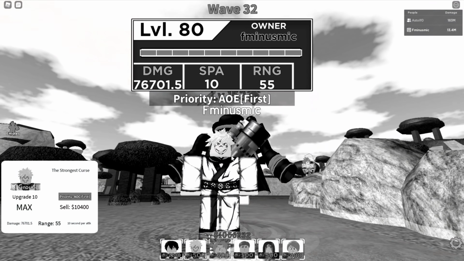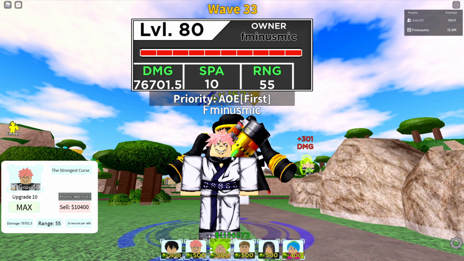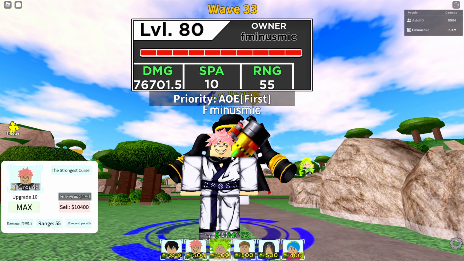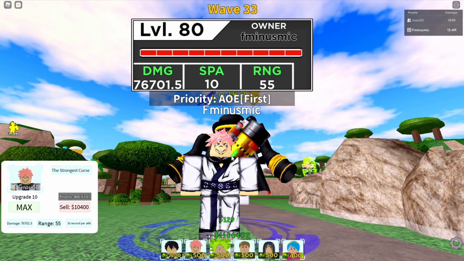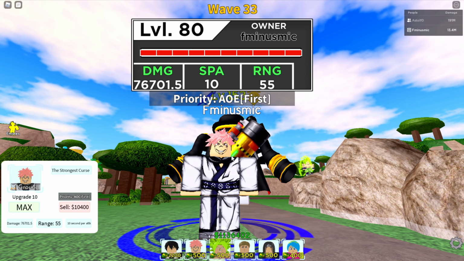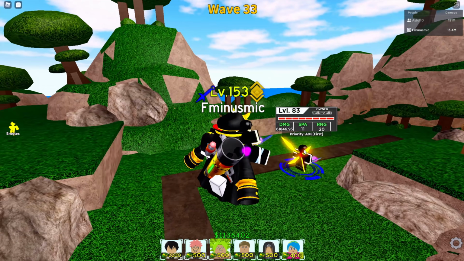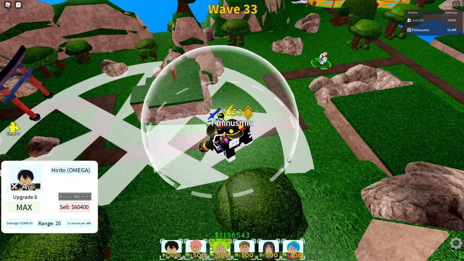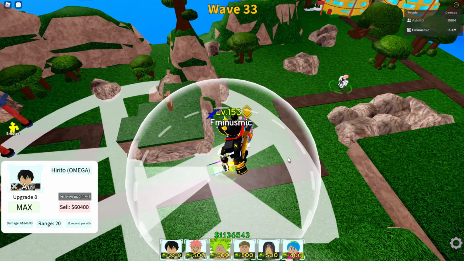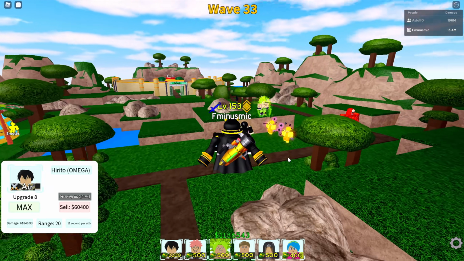So if they are going to rework or rebuff Sukuna 6-star, definitely decrease the SPA and then definitely increase the range, or make him attack air units. Even if he just attacks air units, I think that would be pretty set. Players would be happy with that, because at least Kirito 6-star can attack air units. But you guys already know air units on like wave 50 something move so fast that Kirito's not even going to be able to attack them because he attacks so slow.